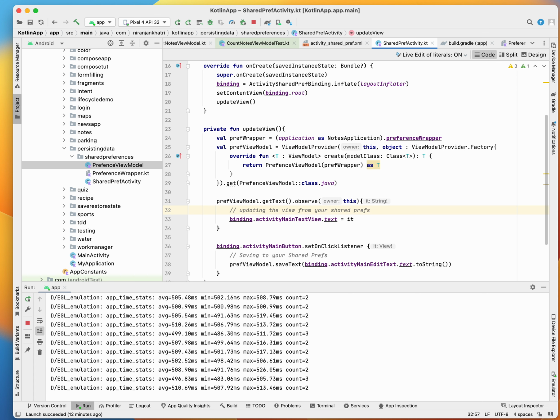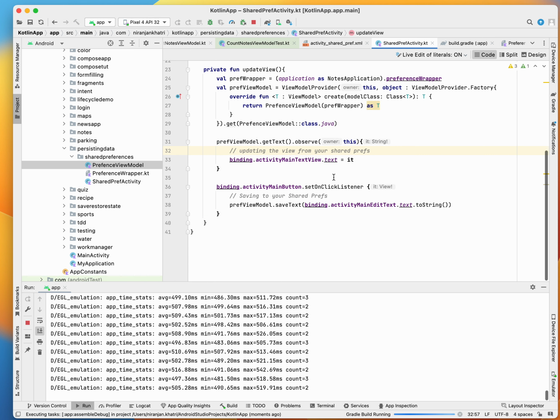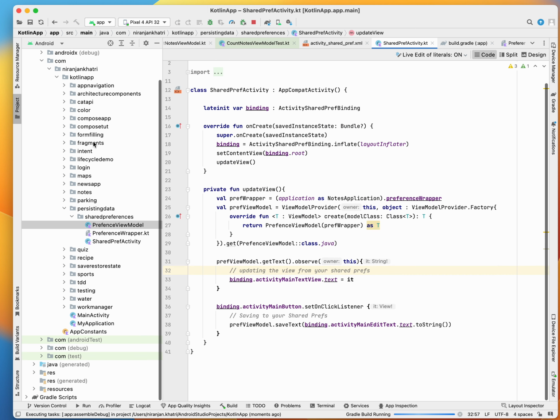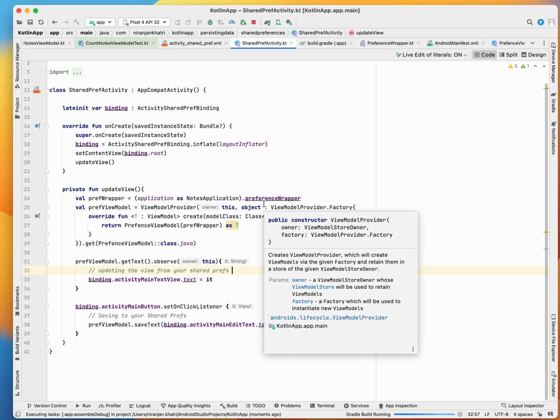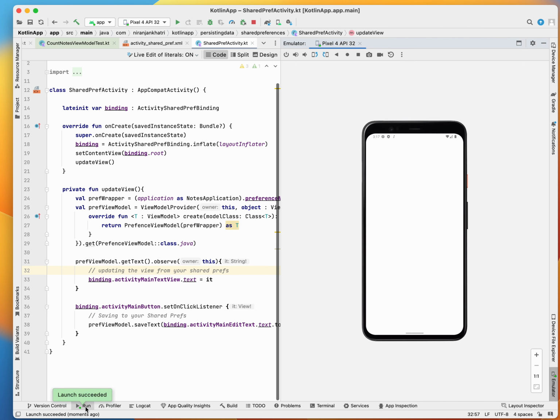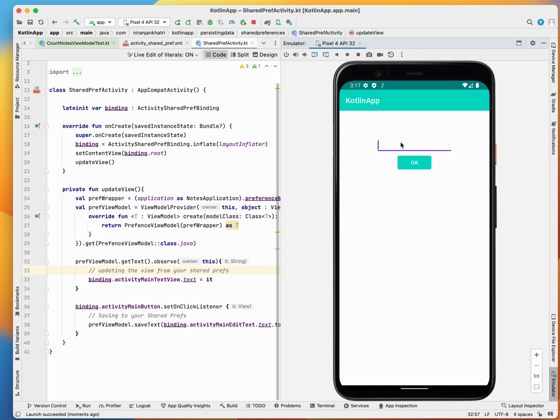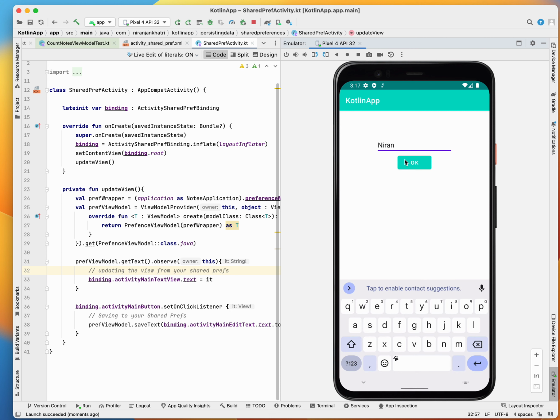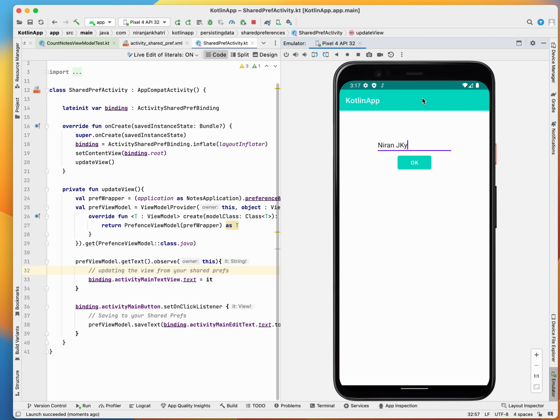So now we can run our application and check if it is working fine. Let me save the key. It's already saved.